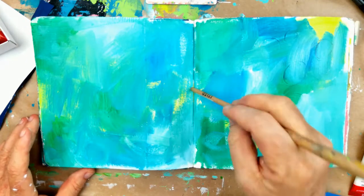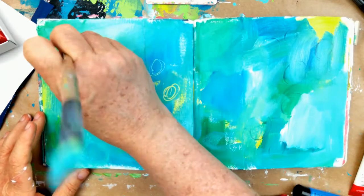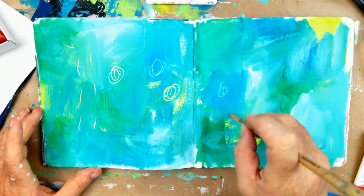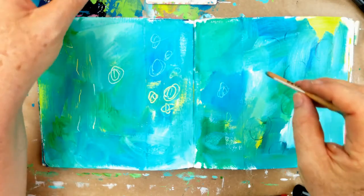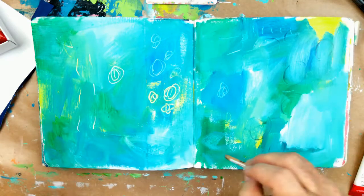So I can still see some of the yellow. I can still see some of the green. And so while the paint is still wet, scribe in and reveal the color underneath. And then we're going to go ahead and get this layer dry.